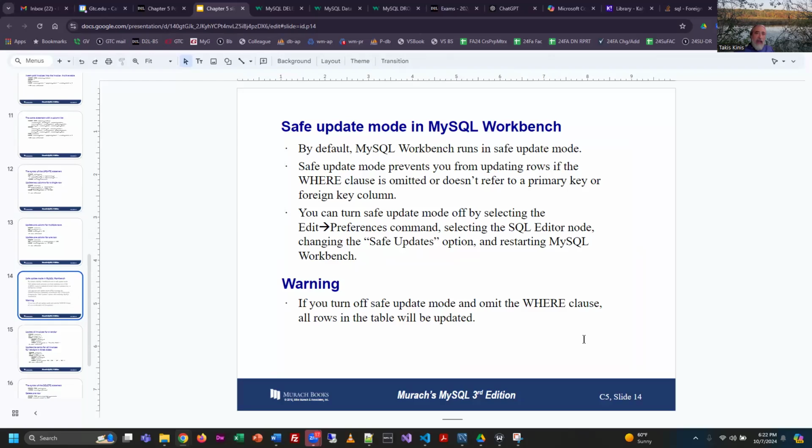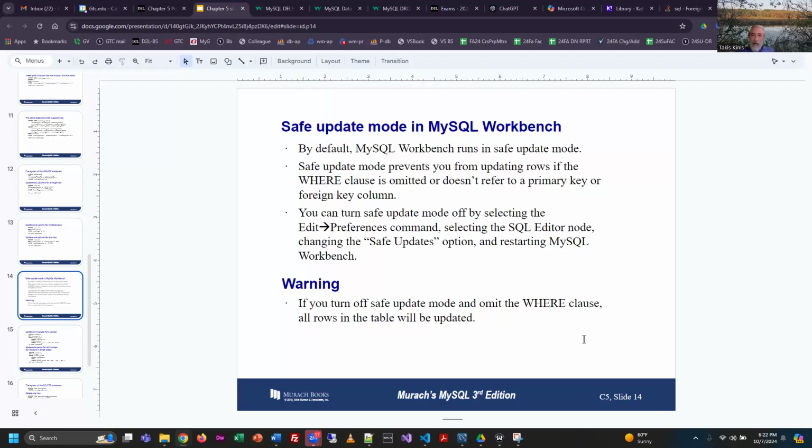I want you to notice this, and I think it's an important thing to read, and I think people maybe gloss over it when they're reading the book, but it says by default, MySQL Workbench runs in safe update mode. So they make this assumption that sometimes database people screw up, and we're not going to let you screw up by mistake, right?